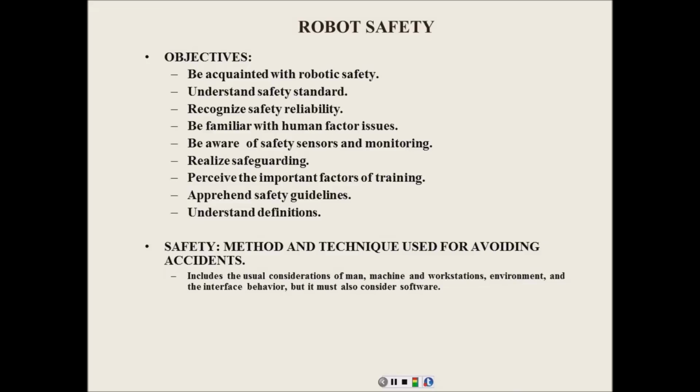Be aware of safety sensors and monitoring, realize safeguarding, perceive the important factor of training, apprehend safety guidelines, and understand definitions. Because these manuals are written using the definitions that we're talking about here. That's why I wanted to ask if anybody had questions, because that guy was throwing out terms that we're going to use this semester. We've already talked about the end effector, right, the space, and that kind of stuff. Are we okay? Of course, if you take the intro, we'll play around with ultrasonics and some of the sensors.